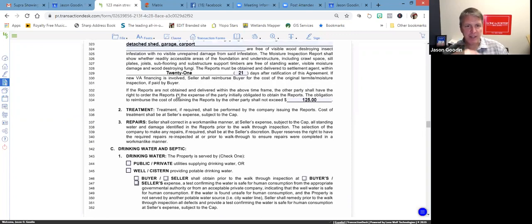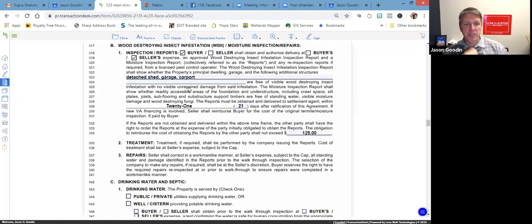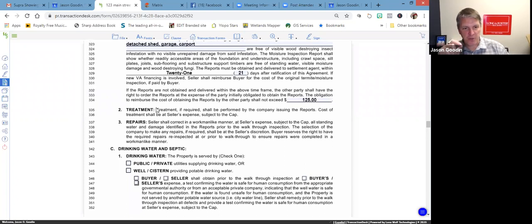So at some point, you'll run into some problems with termite moisture inspections. Read this part to yourself going forward, and make sure that you're familiar with this, because at some point your client is going to ask you. A treatment, if required, shall be performed by the company issuing the report. The cost of the treatment shall be at the seller's expense, subject to the cap.